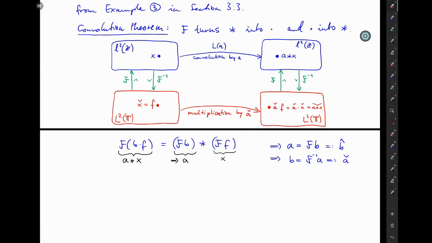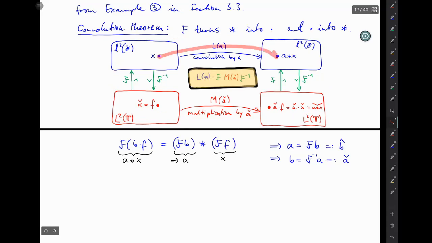And then we could denote this multiplication down here by m, and then it is multiplied by a upside down hat. And we could summarize the message of this little diagram here as follows. Our long operator or convolution operator, which takes us from x up here to a star x over here, can also be written as Fourier inverse down here, then multiplication by a upside down hat over here, and then Fourier transform up here. And of course you know that you have to read these products from right to left. Okay, that's what the convolution theorem is doing for us.